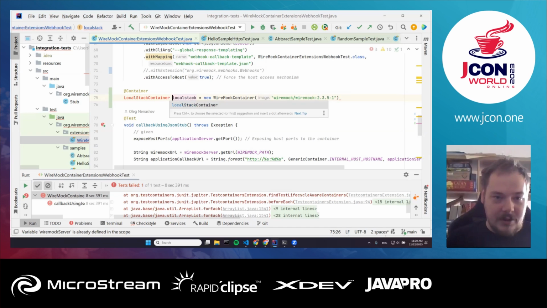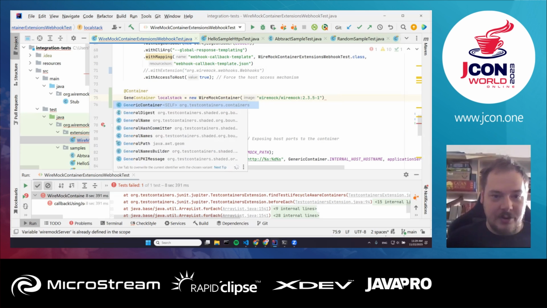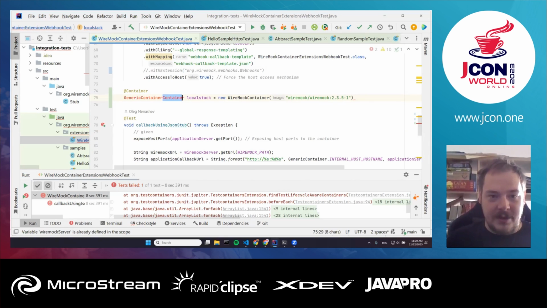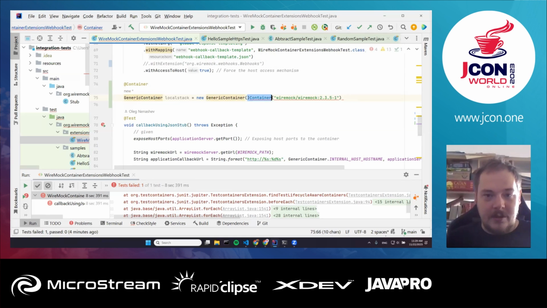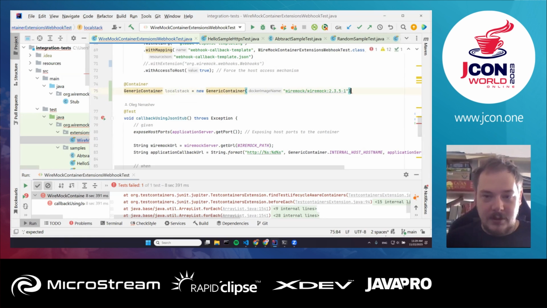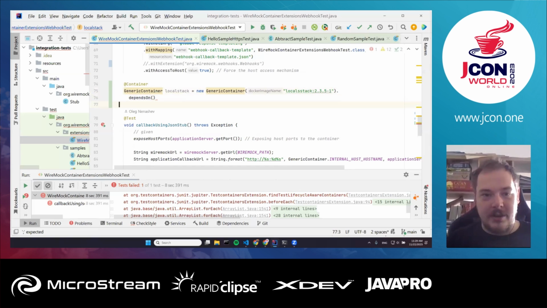But one thing you can do, even if your service doesn't actually have an implementation, there is a generic container. So it's basically a very basic API you can use, and you can provision this container, I believe. Yeah. And then, so let's see. For example, we just take whatever version of LocalStack. I'm not even going to launch it. I'm just showing you can configure LocalStack with all the configurations, etc. Actually, there is a container for that. And then there are methods like dependsOn. So you can easily say that LocalStack depends on the WireMock.